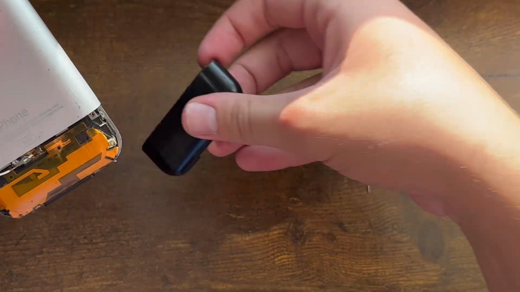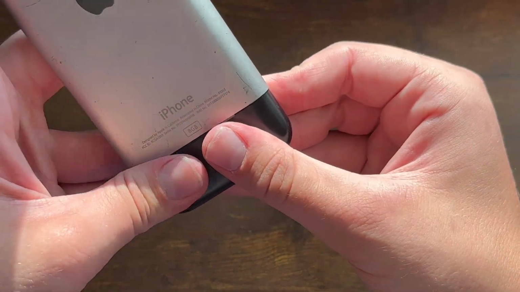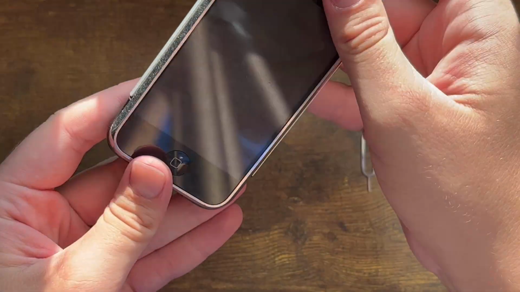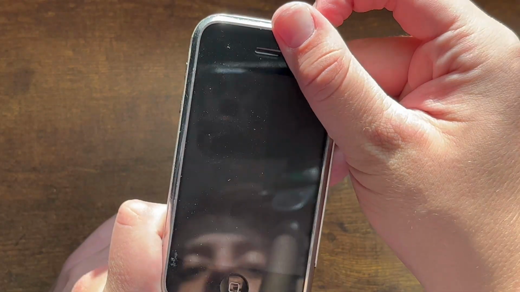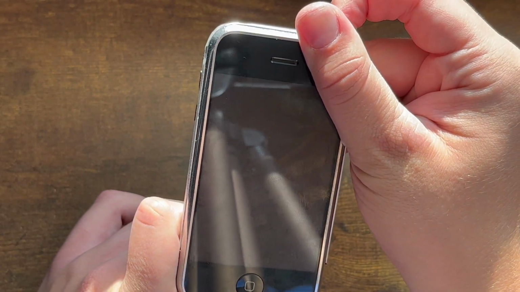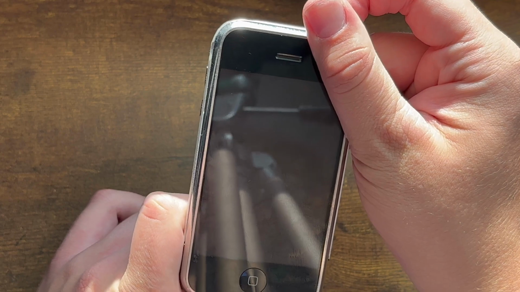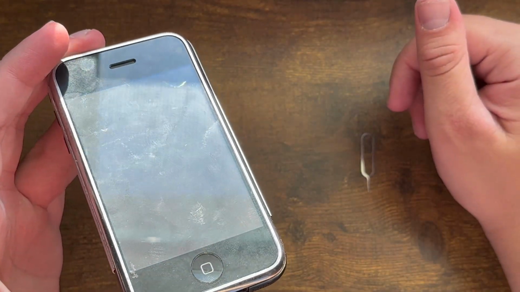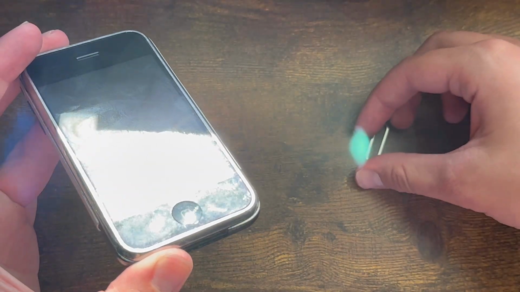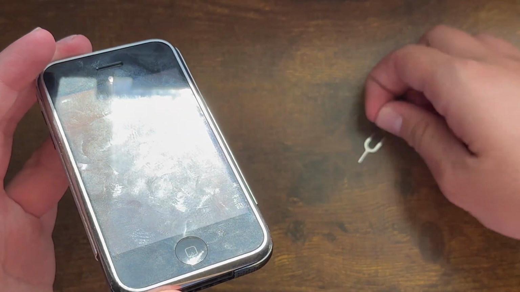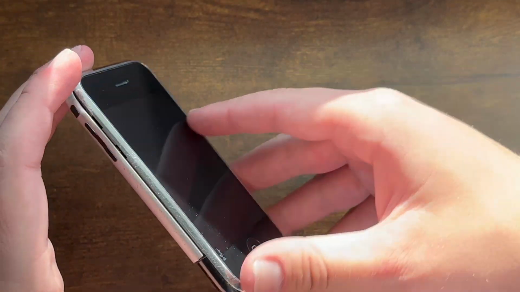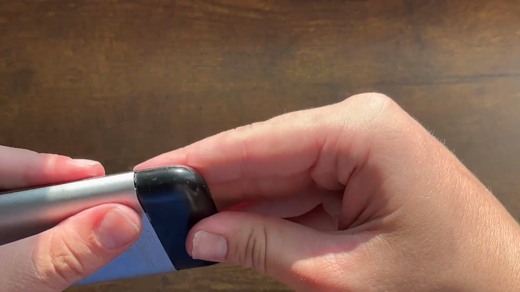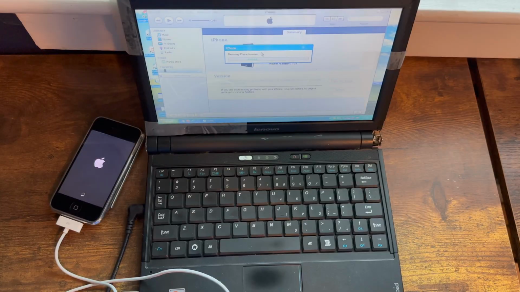Okay, I finally got that SIM card rearranged. So now I'm gonna see if this power button works just by testing out to see if it shows bad or flat. Okay, now this thing is totally flat, so what I'm going to go ahead and do is charge this phone up, and then tomorrow I'll come back here and I'll try to downgrade this thing to firmware 1.0 to celebrate the original iPhone recently having its 18th anniversary.